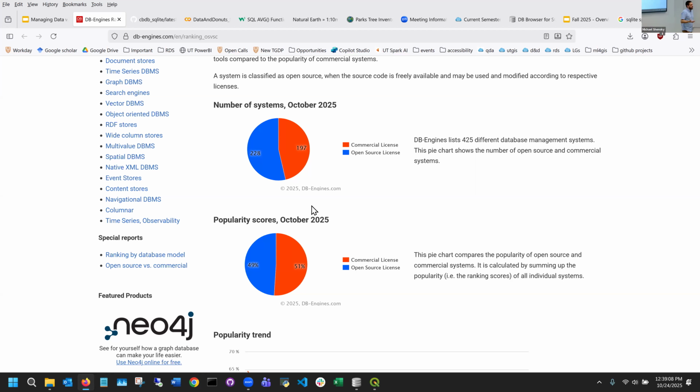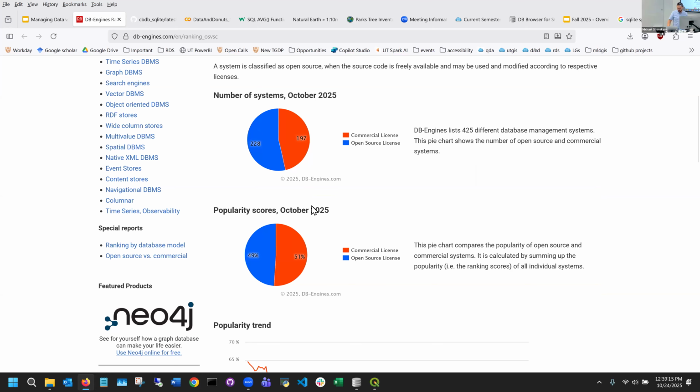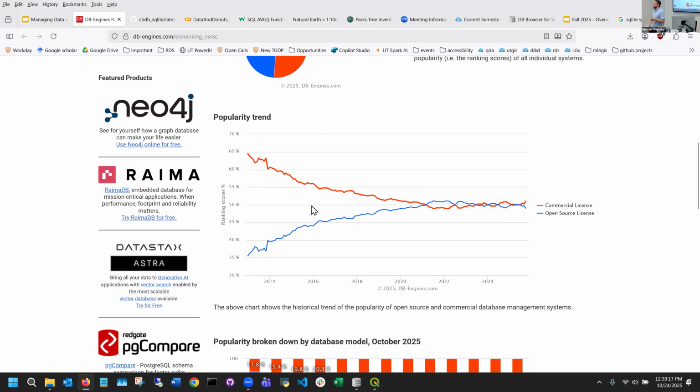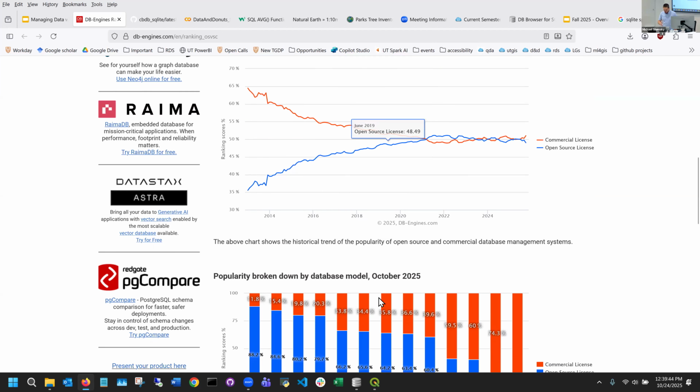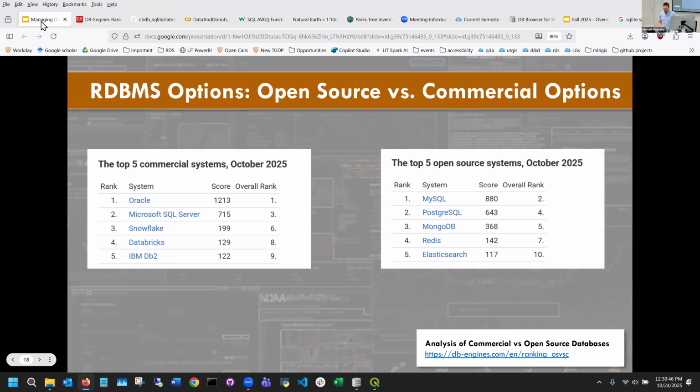So this isn't the case in every industry where we would see such a large portion of users relying on open source software, but it is very common in regard to databases. And we can see that really interesting trend over time here that, going back 10 years or so, commercial databases were substantially more popular than open source databases, but there has been a pretty clear trend over the last 10 years where open source licensed databases are now almost exactly as popular as commercial options. So pretty interesting to see the plateau here as well, though. But I just want to emphasize that there are really good options on both sides.